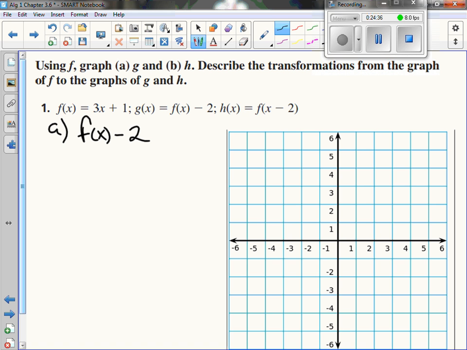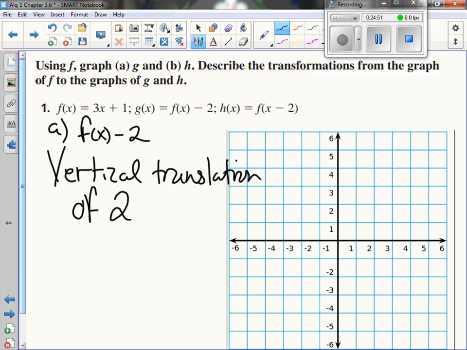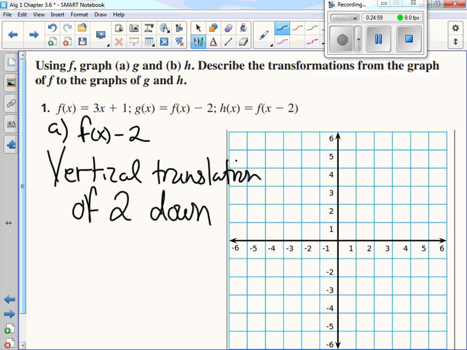It matches up with our vertical translation, yes? A number being subtracted from f of x. So this would be a vertical translation of what? 2 units. Because when we have a number added or subtracted outside, it's moving up or down. Up and down moves exactly as we would think it would. So if it's subtraction, it's moving down. If it's addition, it's moving up. Okay, well, that takes care of the first one.